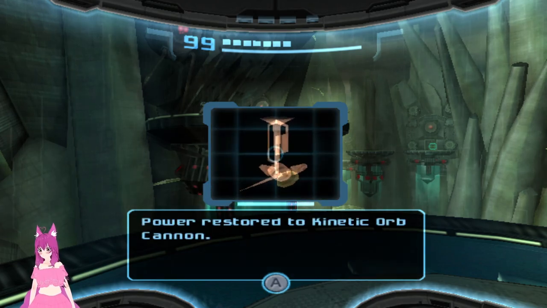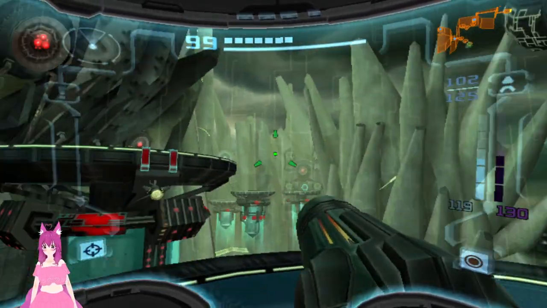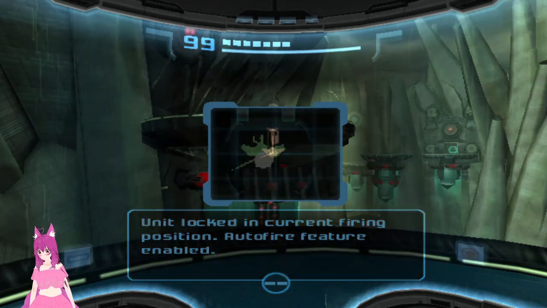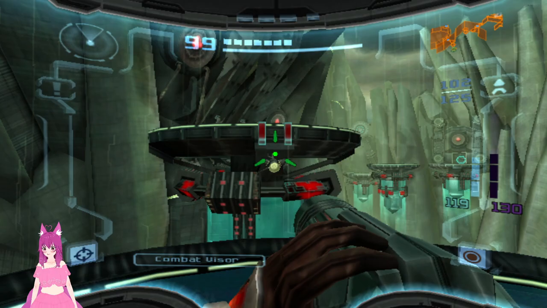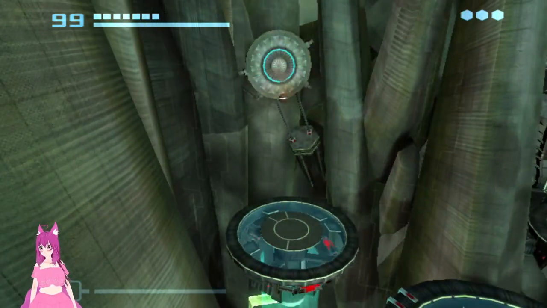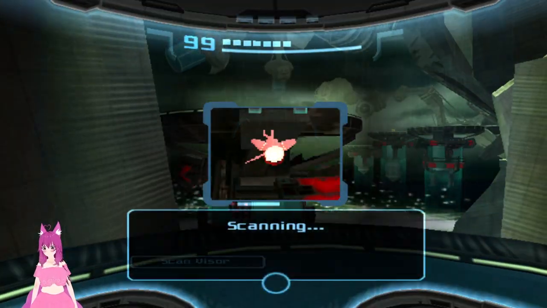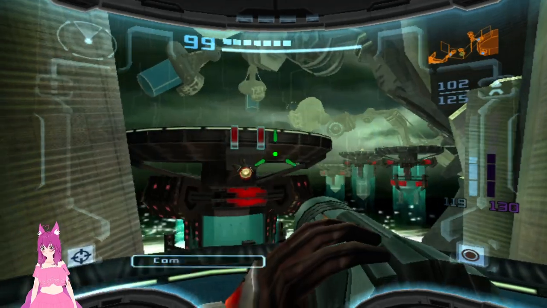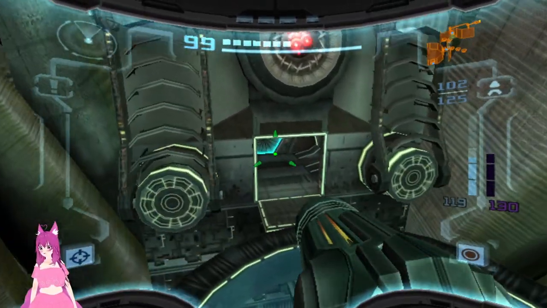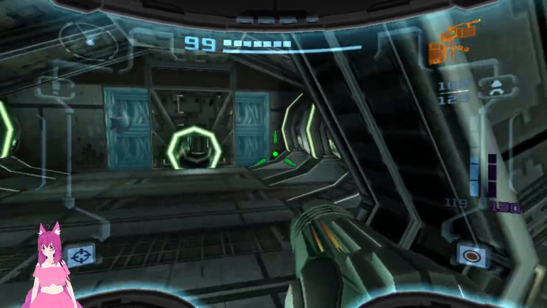Hello. Kinetic orb cannon, huh? It doesn't really tell me where this cannon is. Oh. Whee! Yeah. I see. Now, how does scanning them restore power? Don't ask me. Samus' suit is weird. Funny bird tech.